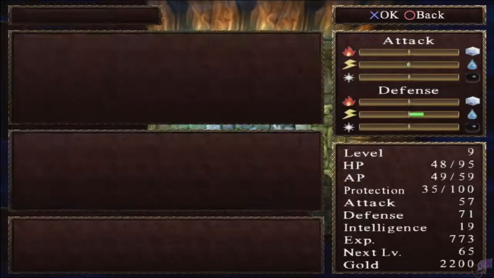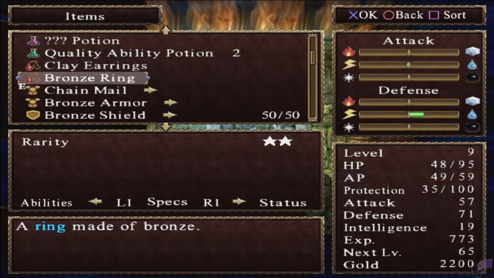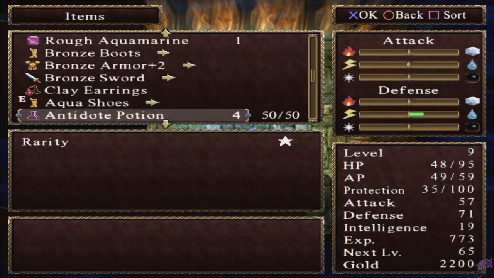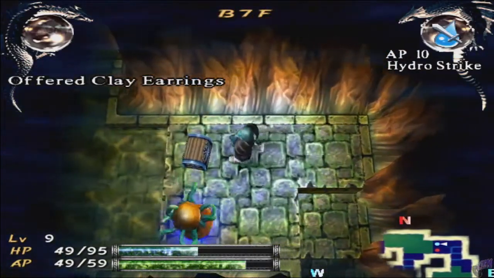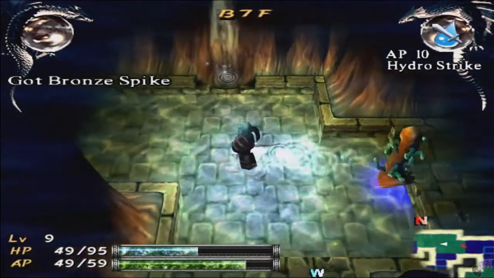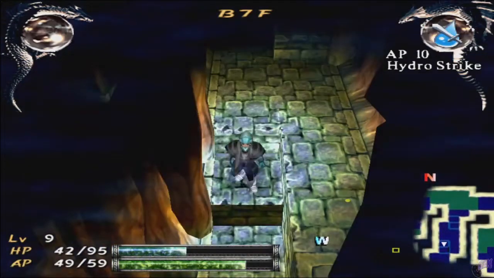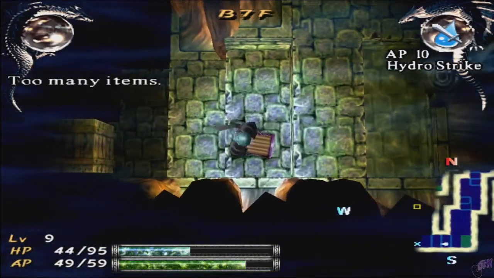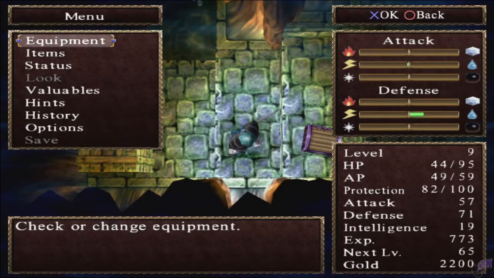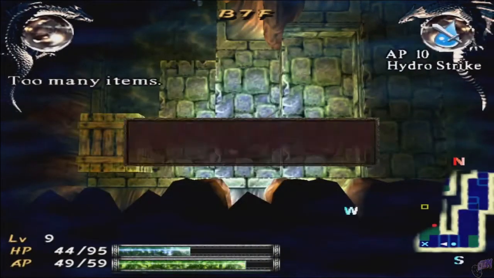Man. I gotta get rid of some stuff. I'm gonna offer up one of these clay earrings because I got a bunch of them already. That Roper is being a jerk. Yeah, that's a very early PS2 RPG. Evergrace? They did, Riku. They actually did. Oops.